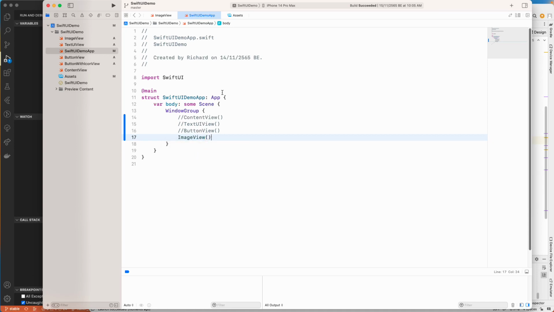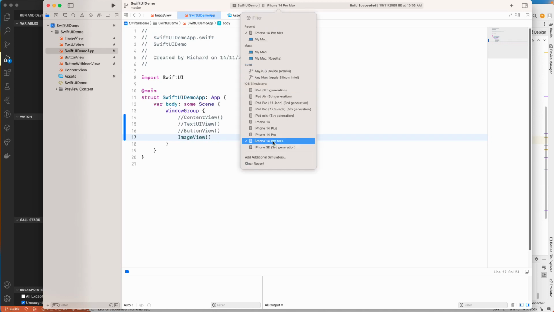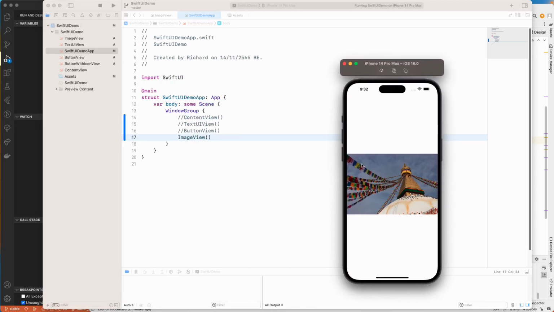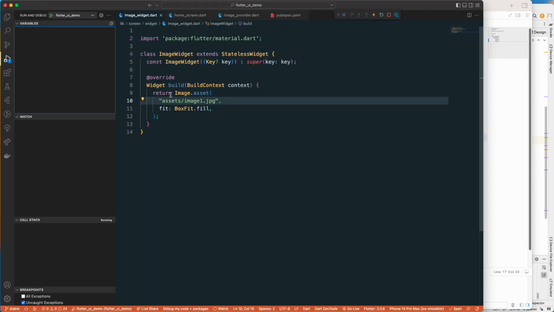Let's load that SwiftUI, and I can just run it from here. Let's select that particular device. I'll be selecting this one, and then you can just run it from here. Once the project is running, you can see that we have loaded our image over here.